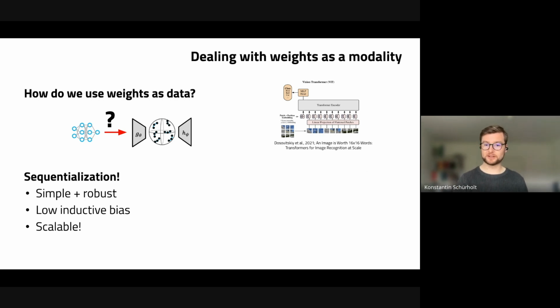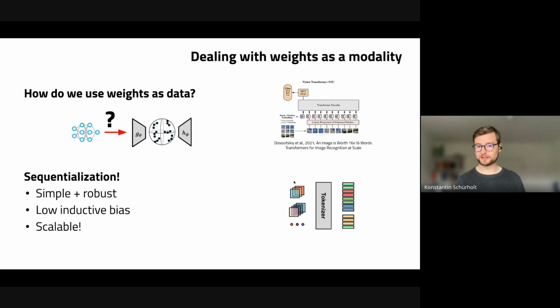So what that looks like for us is something like this. We have weights of a small model. This is supposed to represent a small ConvNet with a first conv layer, the second conv layer, and a fully connected layer with the conv kernels and the neurons, as you see. And you can just pass this through a tokenizer that does something with your weights so that you end up representing the same model as a sequence of weight tokens. You go from weights that have different shapes and are arranged somehow to something that is just a sequence of weight tokens.